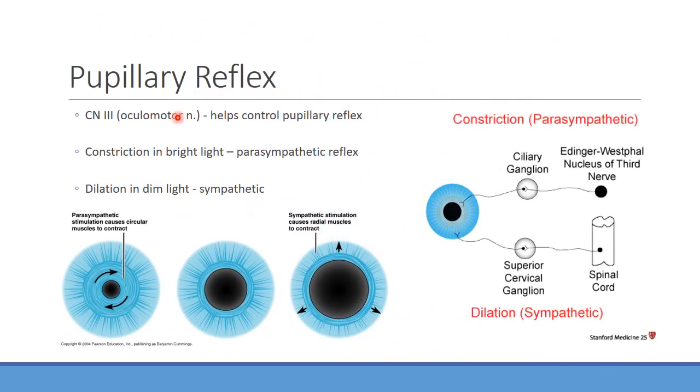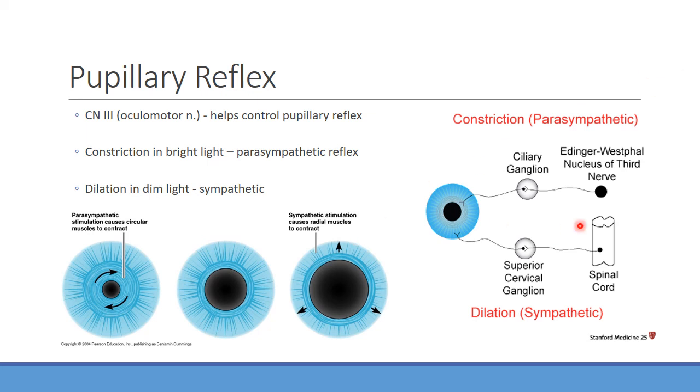Okay, so cranial nerve number 3 is really responsible for this. This is showing the same thing as well. Notice there are different muscles that are constricting or relaxing here. With the parasympathetic nerves, it's the circular muscles that we're going to be constricting, which allows for closing of the iris. That's miosis, versus mydriasis, which happens through the radial muscles, right? That's your sympathetic nervous system. Norepinephrine is going to cause those muscles to pull apart to open up the iris.